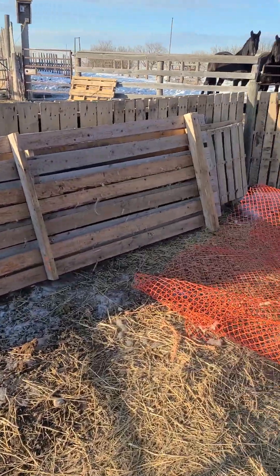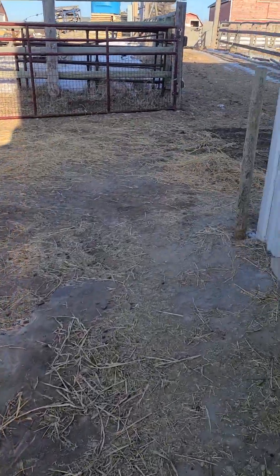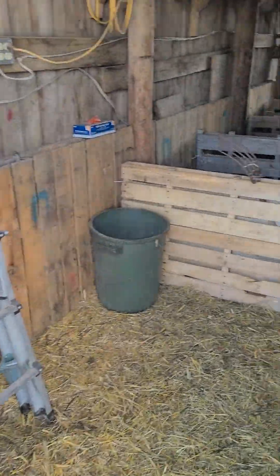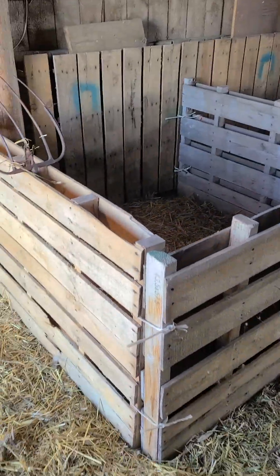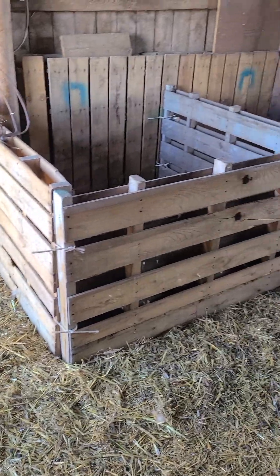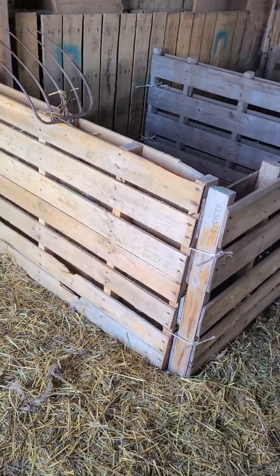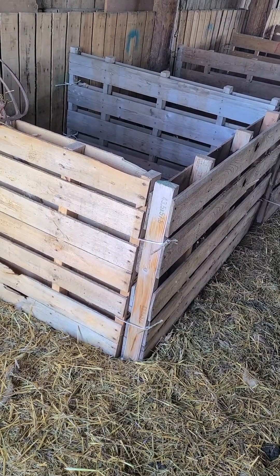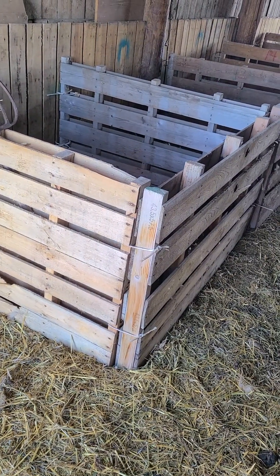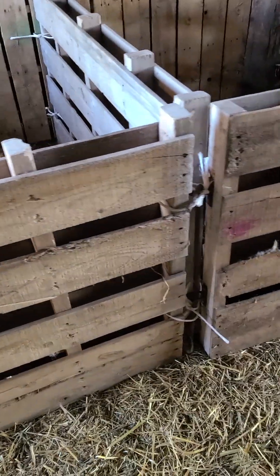There's some of our portable penning for the lambing barn. Here in our lambing barn again — pallets. We got these from Convoy Construction, or it's a roofing supplies place in Regina — big shout out to them. We took them, they were 43 and a half by 57, cut about six inches off so they're accessible, and we just tie them together with bale or twine.